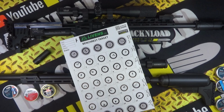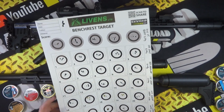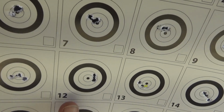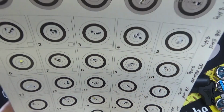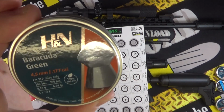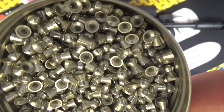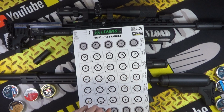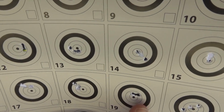Then we went on to JSB Hades, which are the Rat Busters. They are a little bit heavier at 10.34 grains. Three-shot groups again. Finger just for scale. That's a decent group. Then we went on to the pain in the backside pellet that can often cause a lot of grief to targets, as in they're a little bit erratic. H&N Barracuda Greens. These are lead free, literally made of tin. Shiny, shiny. These ones are very light at 6.64 grains. They did go a little bit here and there, but not too bad.